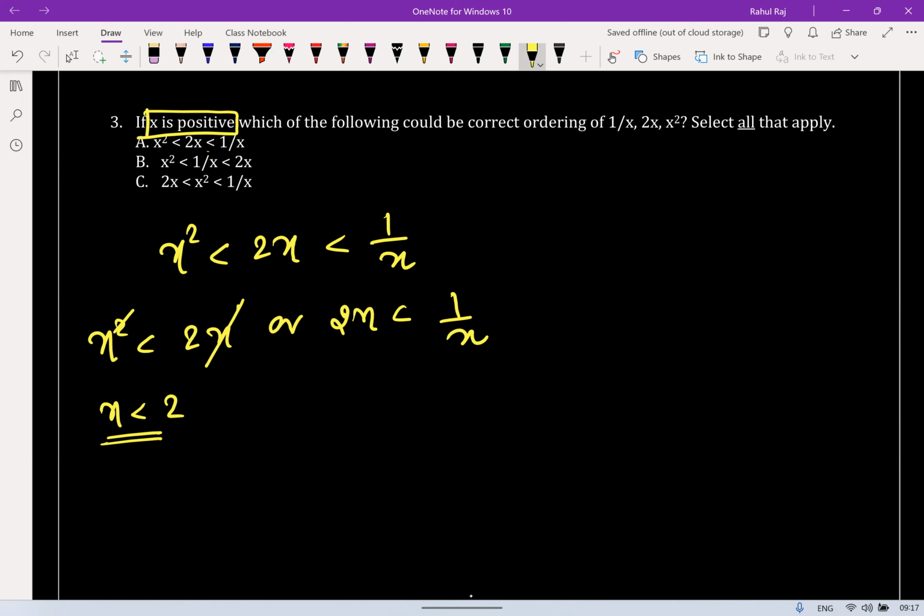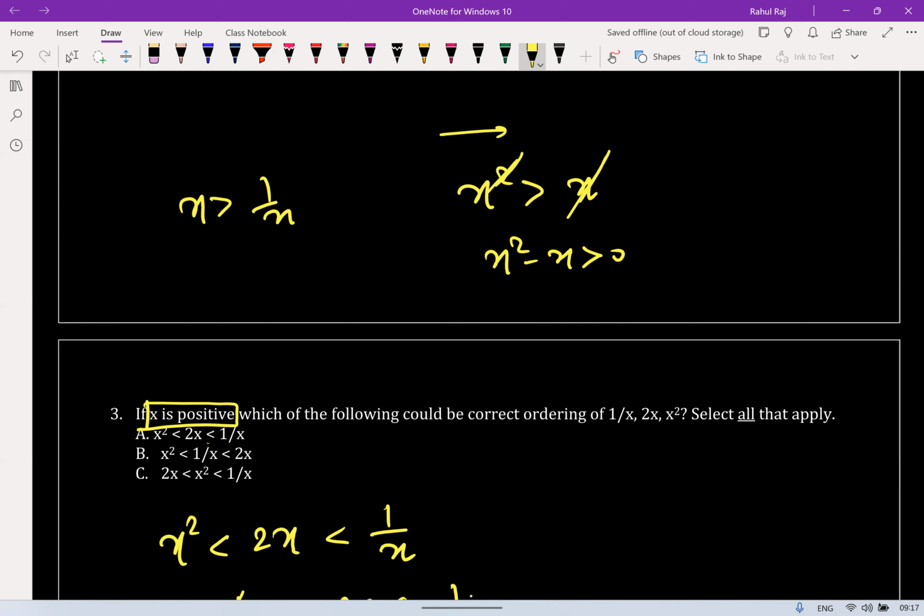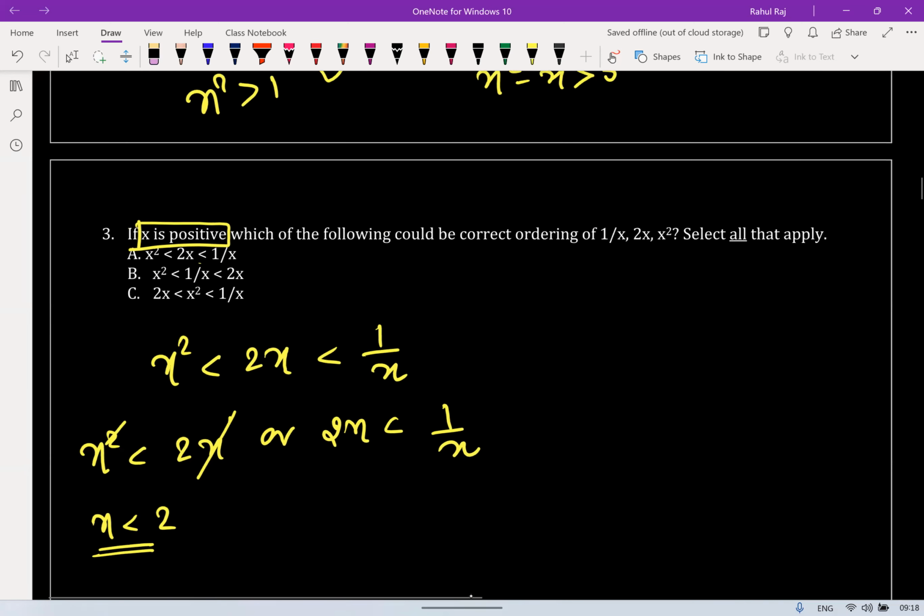Imagine what I told you in the last class. If x is not stated to be positive, you can't cancel it. You'll have to transpose it. You cannot cut this until it is explicitly stated that x is positive. If it is stated that x is positive, then you can do all these things. Then you can cross multiply here. If it is stated in the question that a particular variable is positive, then you can also do this: x square greater than 1. But if it is not stated, then you can't cancel it, nor can you cross multiply. And it is very clearly stated that x is positive.